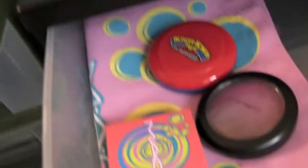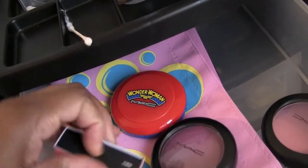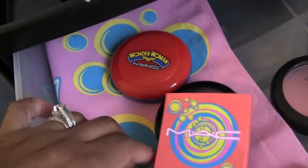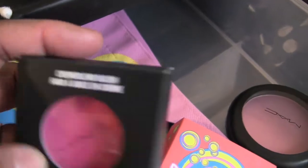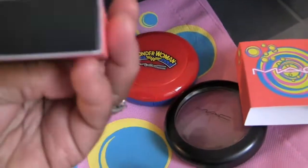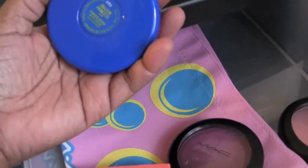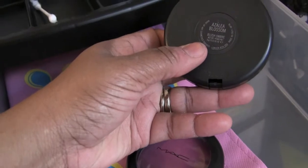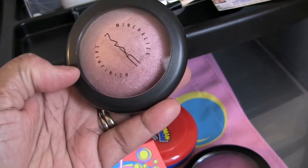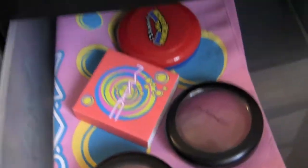In this drawer I have some blushes. The two new ones I got recently are cream blushes — this one is Florida, this one is Optimistic Orange. I have a Wonder Woman one in Amazon Princess, then Azalea Blossom, Vintage Grape which I love, and this is a Mineralized Skin Finish in Blonde.